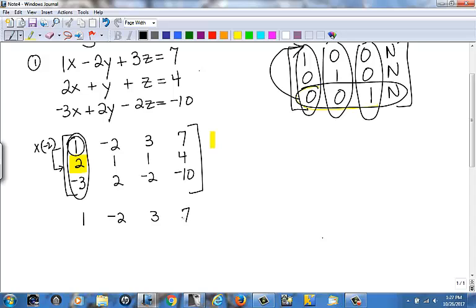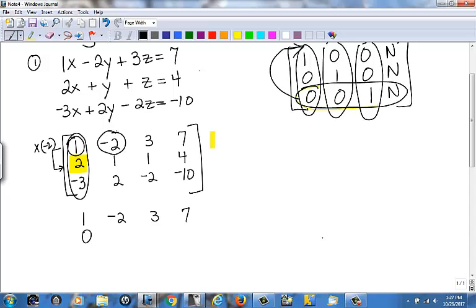And you do have to make sure you copy everything the same. Okay, now, this is a lot of mental math. Okay, no, top row stays the same. Okay, multiply that top row by -2 and add it to the middle row. So 1 times -2 is -2 plus 2, and that's our goal, to get a 0 there.